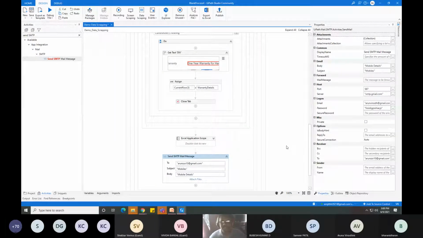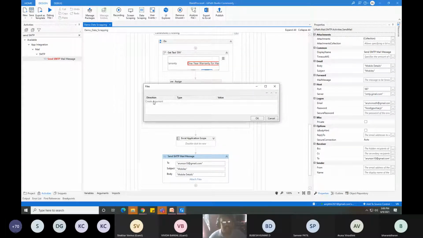So now what's the next step? I have to attach the Excel sheet. So click attach file. One window will be opening, and here it will be asking for an argument. In this case, I have to give the path of it.